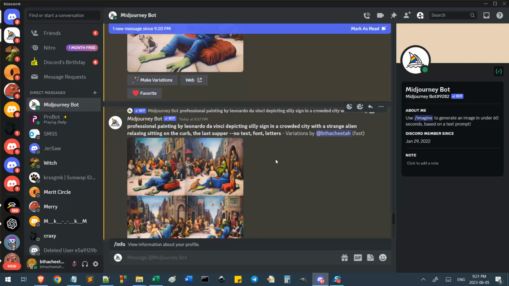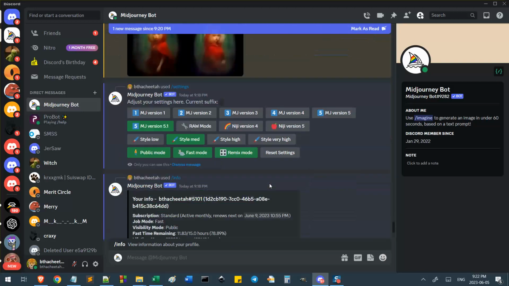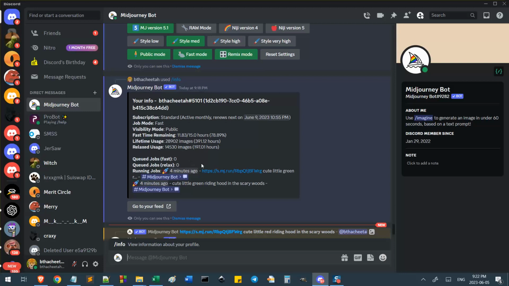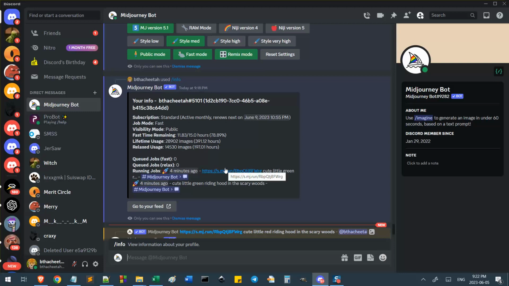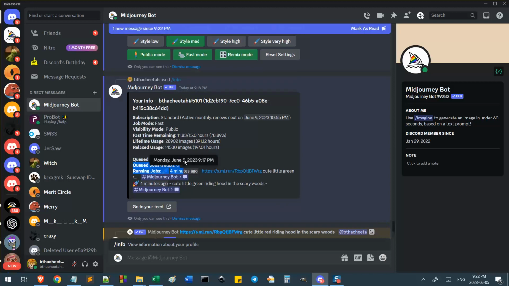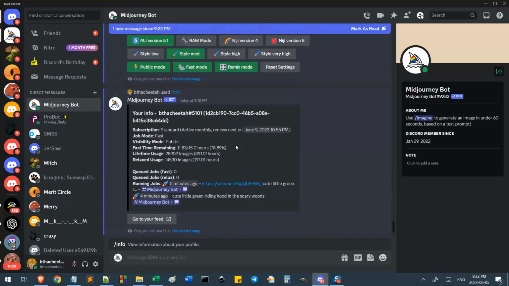Those different prompts generated by that software, I could just enter them in, imagine this, imagine that, whatever. That puts them all into the queue, and they would be getting generated, queued behind it. So you can see a queue for fast and a queue for relax. It might do 3 jobs at a time for you, or maybe 4. So you can use relax mode so that you're not using your credits, but that's generally when you're not at the computer. That's just a point about that.